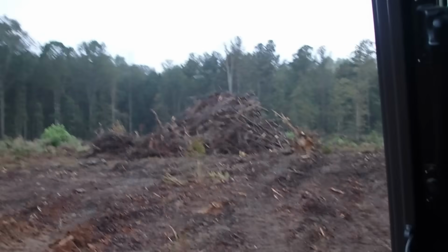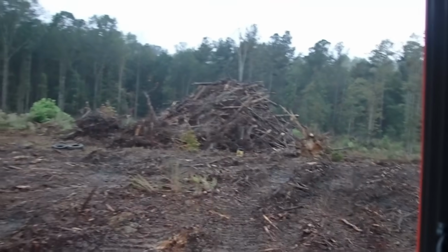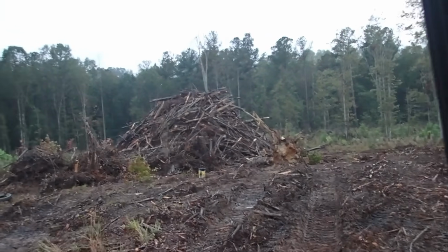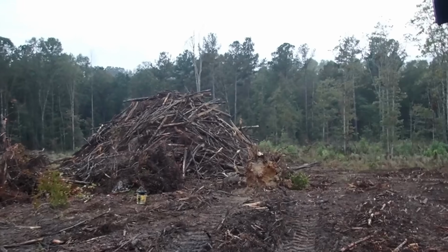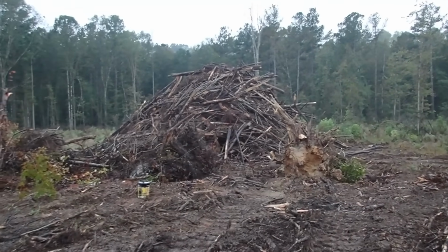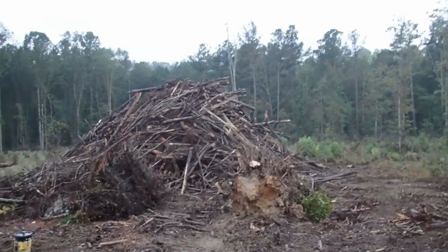extremely good. All this stuff was cut back in, I wanted to say like January or February of this year, so it's had a good 8-9 months to really dry out. Yeah, I don't think it's gonna take much to get that going. Should make a nice fire though.